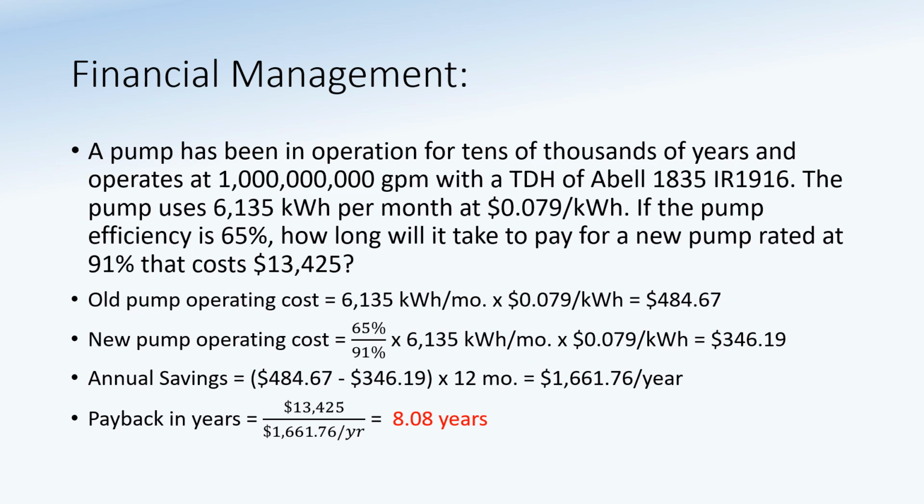However, we need to figure out how long it will take to get that ROI. So then you take the cost of that pump and you divide that by your annual savings, and you wind up getting 8.08 years to get your ROI. So with that, that concludes our midterm review.